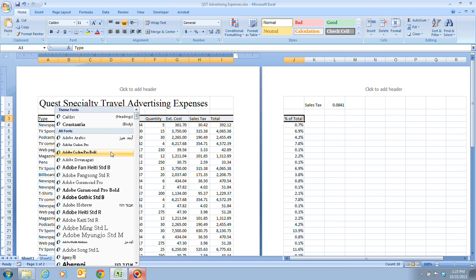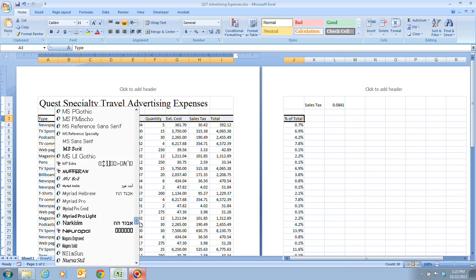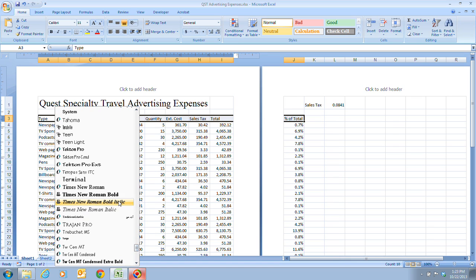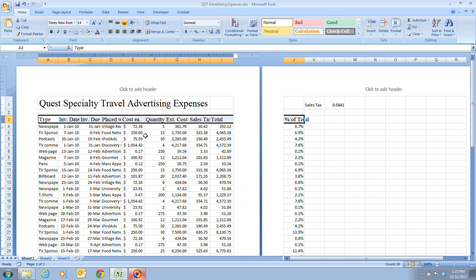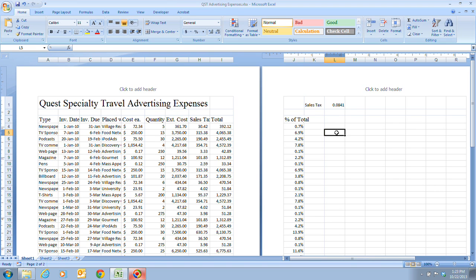And of course, notice that the font names on this list are displayed in the font that they actually represent. In step 5, it tells us that we're going to go ahead and scroll down, and we're going to choose Times New Roman again. And this time we're going to make the font size 14. Now when you do that, if we move our mouse pointer away from the selection and click on something else, we'll notice that the mini toolbar closes when you move that mouse pointer away from the selection.